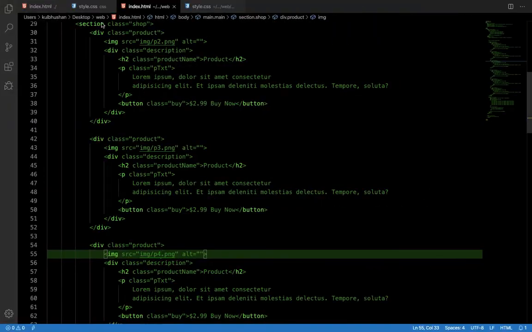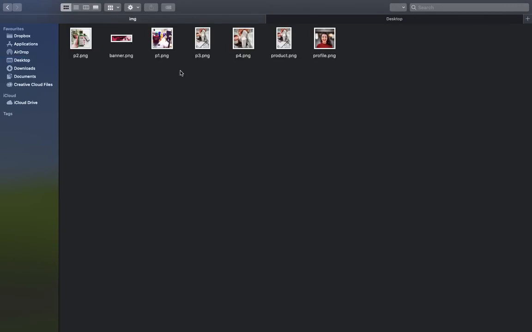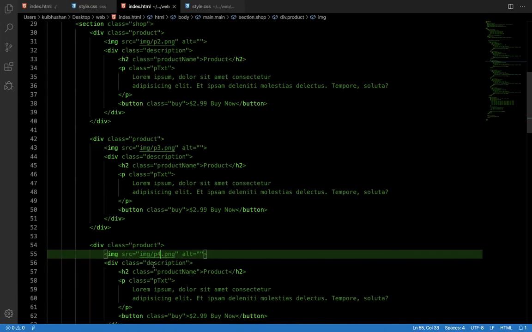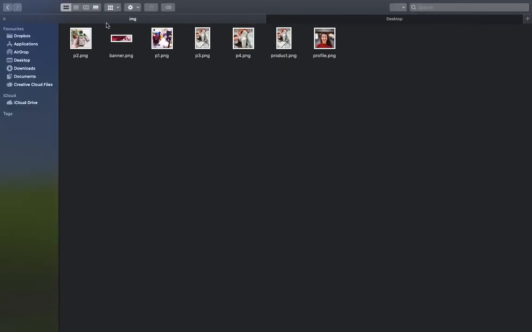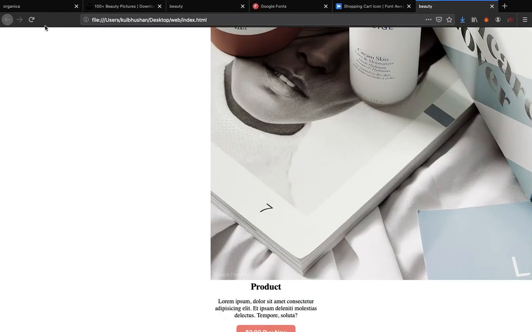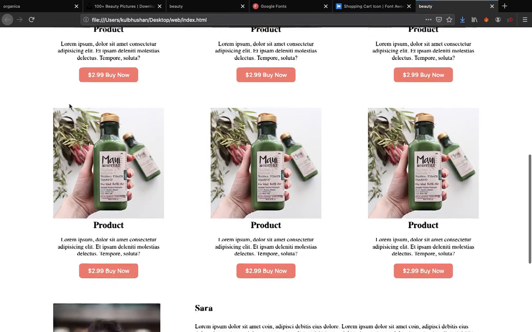Oh my god, those images have gone out of proportion. I should look for some bad images here. Oh my god, what am I doing. I'm inside this. Now 3, 4, 1, 3, 4, 5, 2. I should not be using those 2 and 4, I'll be using P1. Oh, P4. How about this? Let's see. It's not thrown out of proportion. Yes, some images are changed and it's looking fine now, guys.